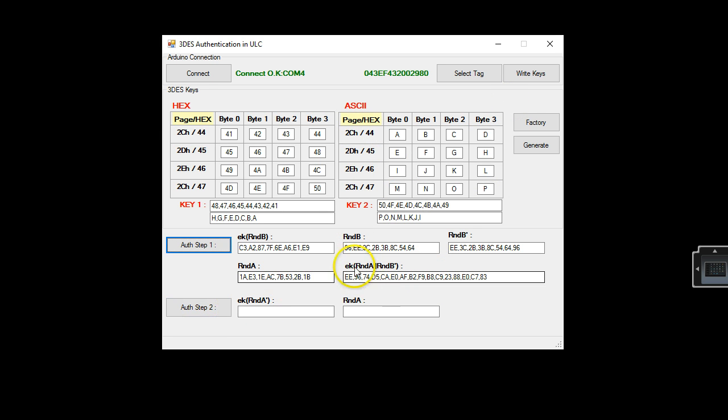I'm going to send this encrypted value to the ULC again. The ULC accepts it, because the ULC also stores the same key. You got back the encrypted value of RNDA, which, as you can see here, matches. So that shows it worked. That's all about 3DES authentication using ULC.